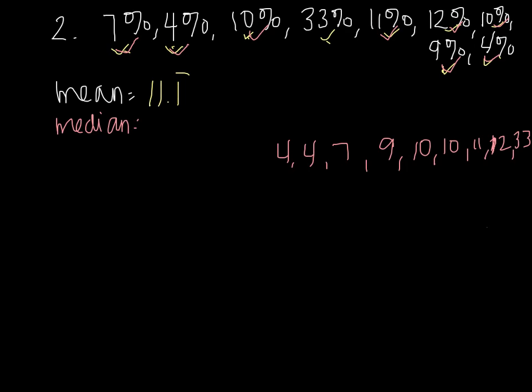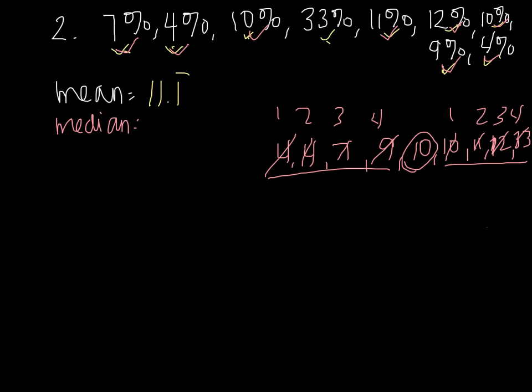Okay, so to find the median, we just cross them off starting at the outside. So I go 1, 1, 2, 2, 3, 3, 4, 4. This time we are left with 1 in the middle. Make sure to check that you've got the same number checked off on both sides. I have 1, 2, 3, 4 numbers checked off on this side, and 1, 2, 3, 4 numbers checked off on that side.